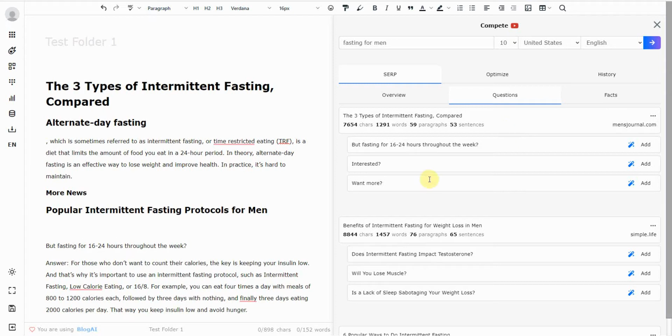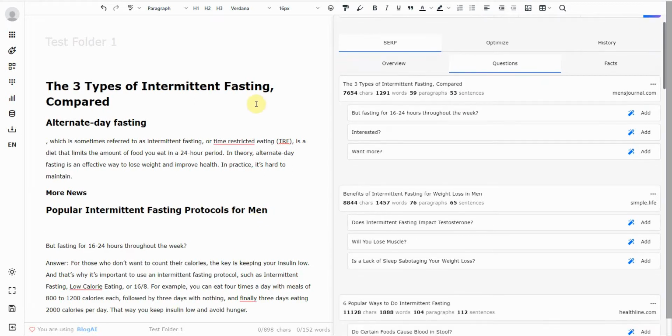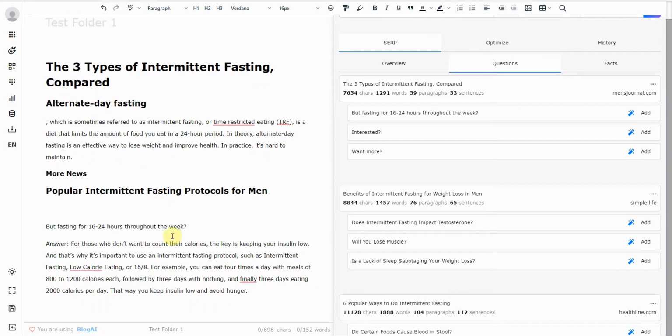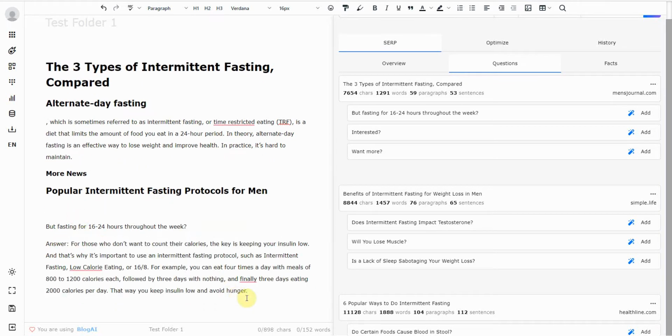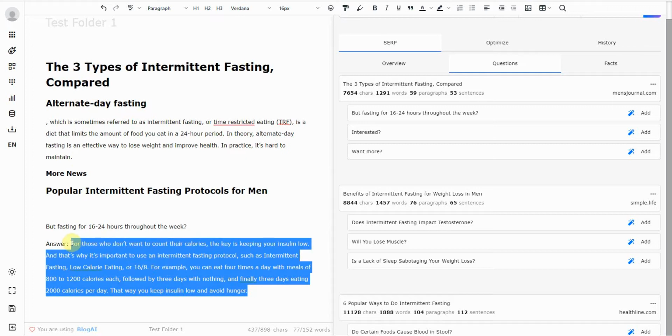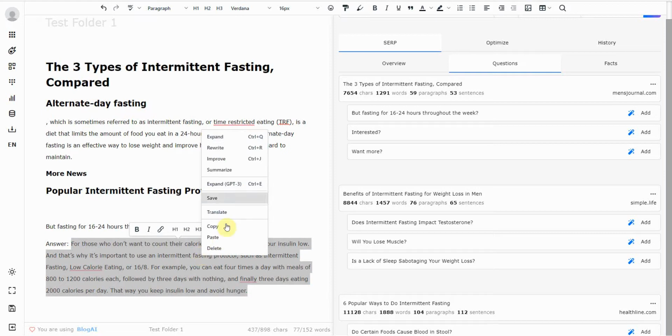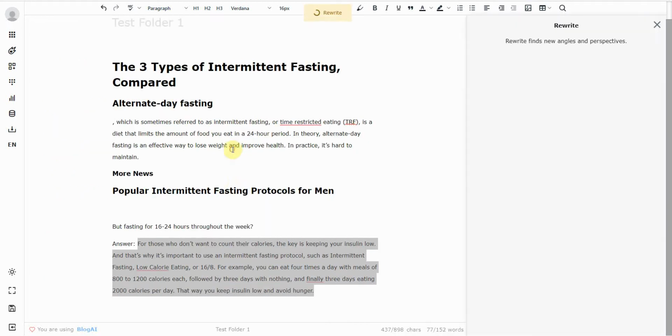Now, let me move on to the next special feature. The next special feature isn't so much exclusive to ClosersCopy because a lot of other ones have it, but it's kind of unique. I want to add it in because of how much you can highlight. So let me go ahead and click this, and then let me right click it. You can do the rewrite, summarize, or improve, or expand. But look how much you can highlight before you click on rewrite, right?